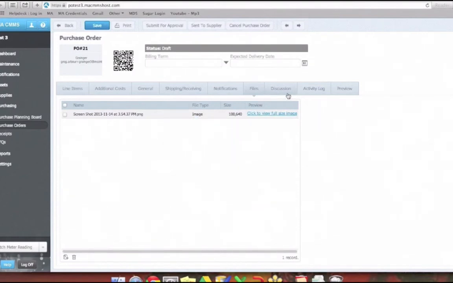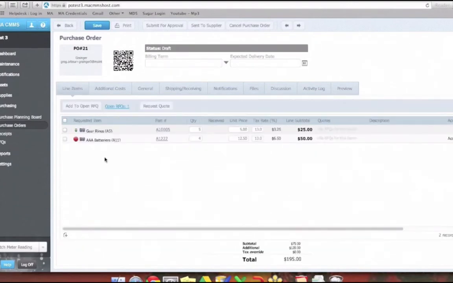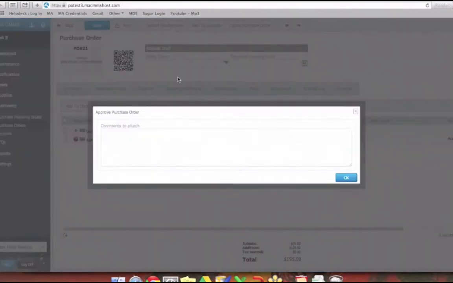Okay, the discussion and the rest of these tabs we'll go through in a minute. Basically, I've finished building the purchase order, and now it's ready to get shuffled along in the process. So the first step, I can either submit for approval, or I can also bypass this step and send it directly to the supplier. So let's pretend that I'm kind of a lower level employee. I don't have the ability to just send it directly to the supplier. So I'm going to submit it to my manager for approval first. Between different status changes, you'll often have the opportunity to attach a comment, which is entirely optional.